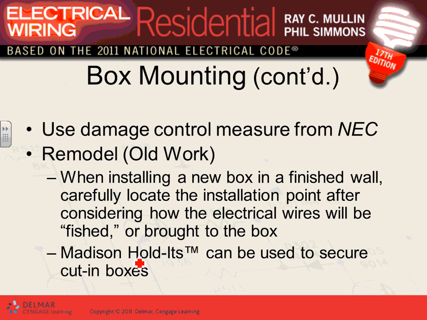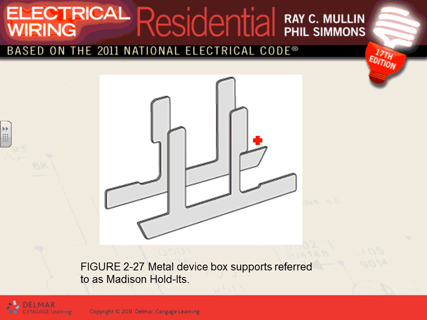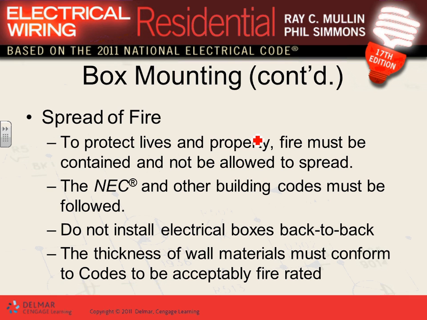Remodel. This talks about remodeling and fishing. If you're doing some remodeling, guys, they have the Madison hold it. You've seen it like this. These are the equipment you use for remodeling, as you have to fish your cable inside the wall, and then you have to cut through the sheetrock to put a box, and then you have to mount your box to the sheetrock. These clamps, or Madison hold-its, are the ones that you use to attach your box to an existing wall.